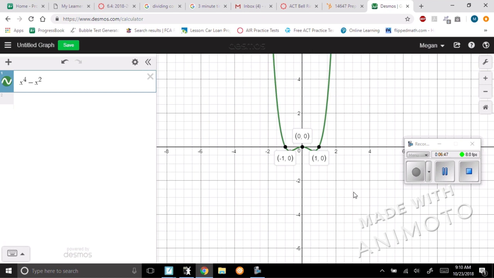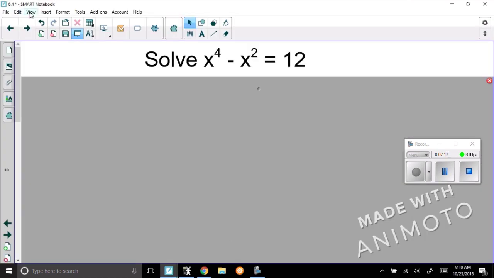Well, you're right, but one of these zeros has a multiplicity of 2. Zeros with a multiplicity of 2 touch and turn. They always bounce on the x-axis. So this does have 4 solutions. They're at -1, 1, and 0 with a multiplicity of 2, or you could write 0 twice. I didn't have an example of that in my notes, but I did want to show you in case you're working through the problems and you see that. You're not going to have an imaginary solution there.